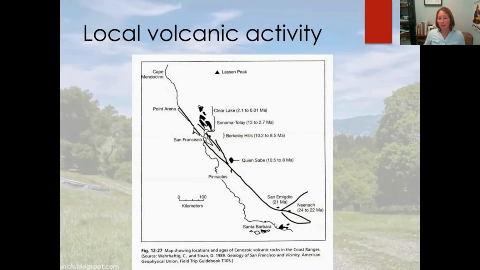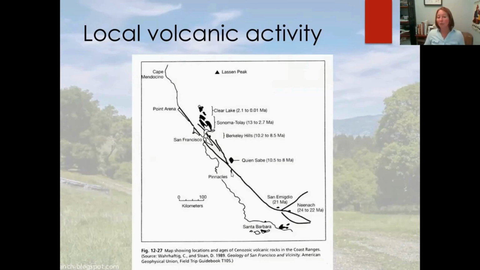But if you look down here, we have some that are 24 to 22 million years old. This is right about when North America collided with the Pacific plate, right around here near LA, and opened up a hole. And as the triple junction has migrated to the north, it's getting more and more recent. So the rocks are getting younger and younger and younger.